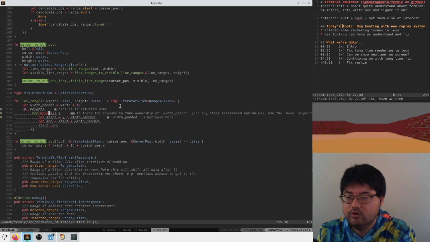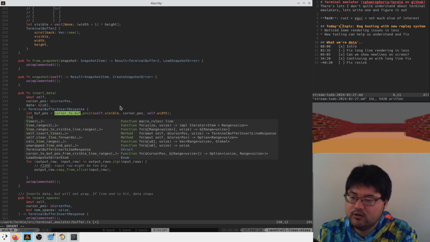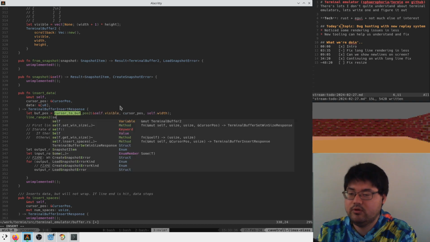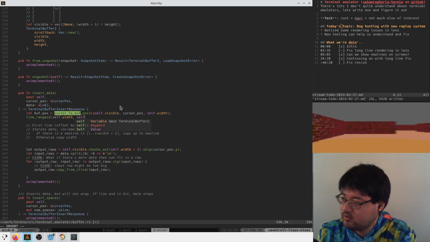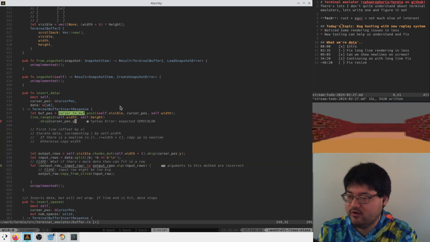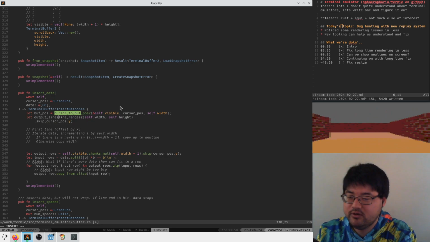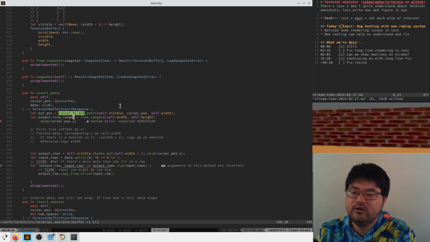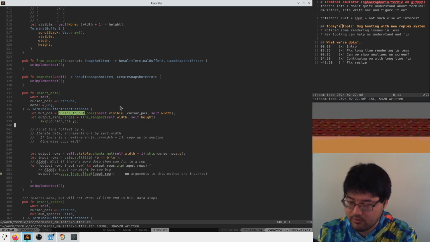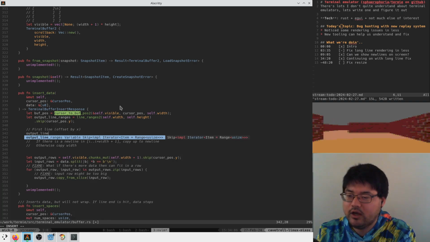And then can we move like this? Nice. Okay. So now we can say line ranges 2 for the width and height. Skip cursor pos y. Okay. Let output lines, output line ranges. So we're going to handle the first line, which is going to be output line ranges next.